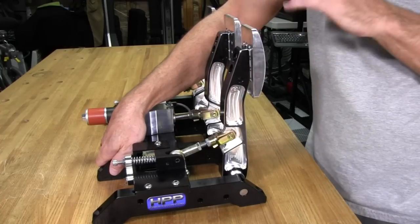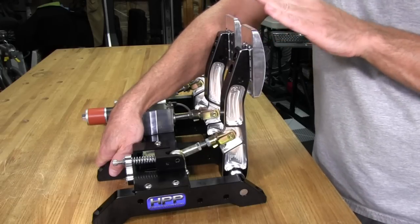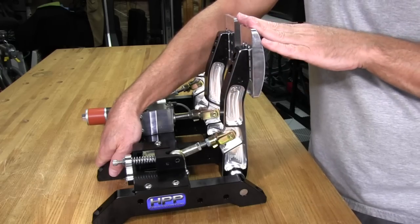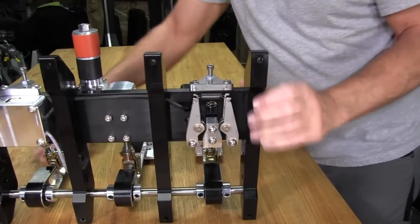I really like this. Now, there's other pedals like the HE that have a simulation of the same forces, and it does a great job also. But it's neat the way that Mark has gone down his own road here again and designed his own way of doing it. And we'll take a closer look at that now. Let's flip this up for you.